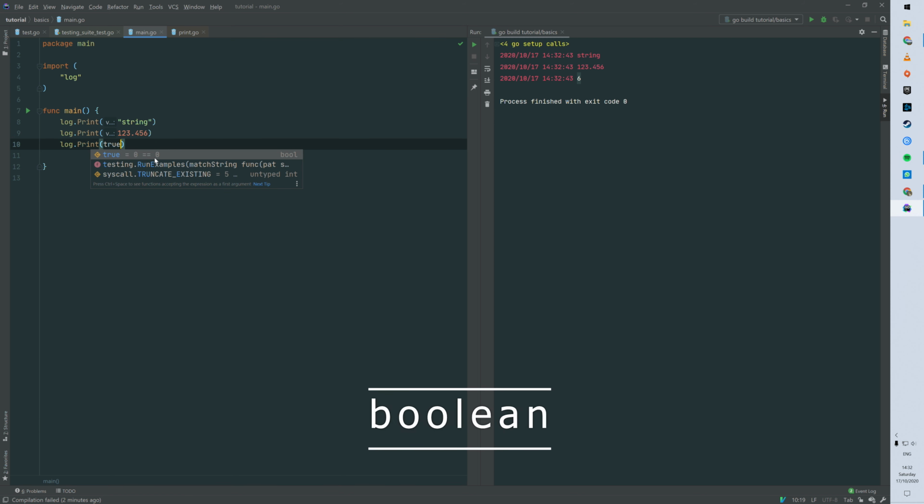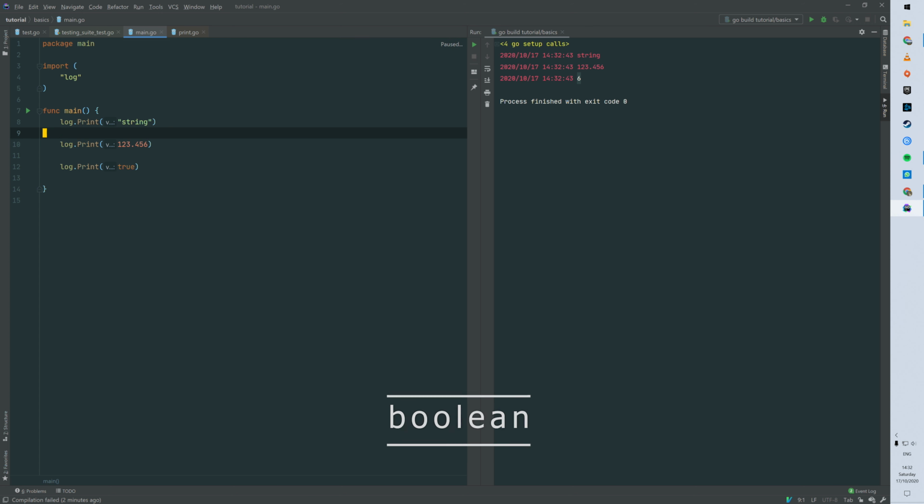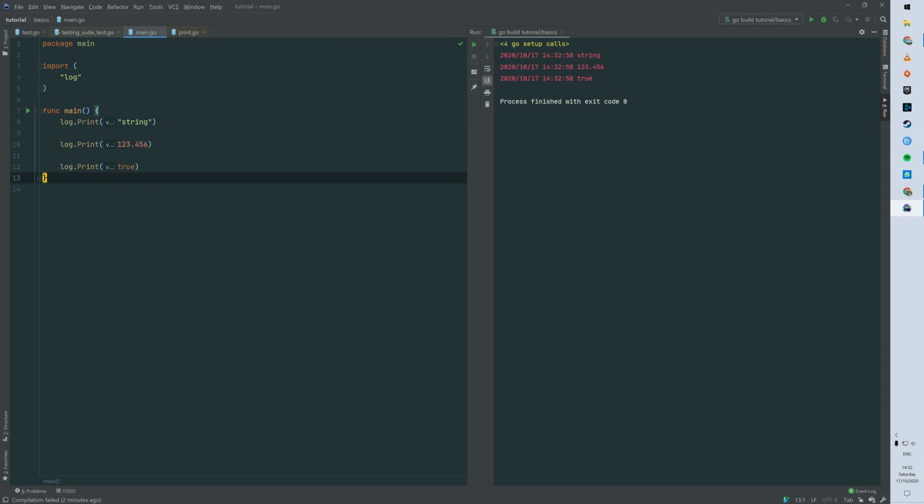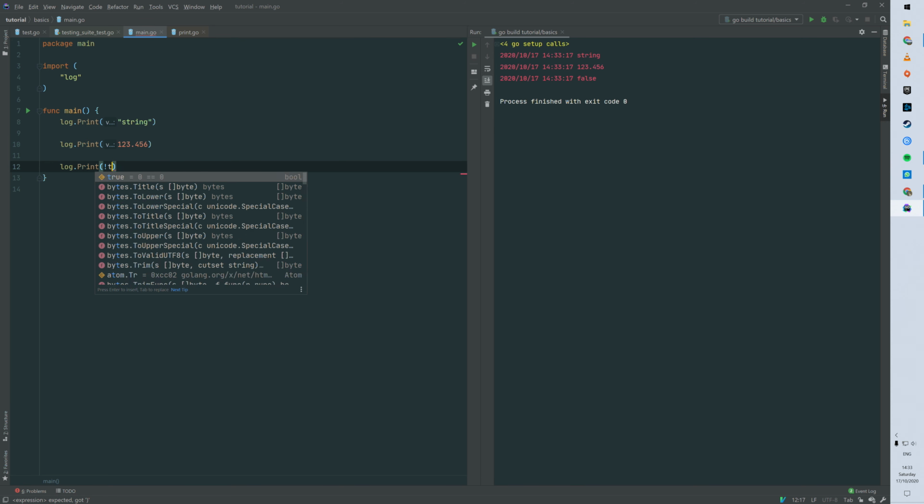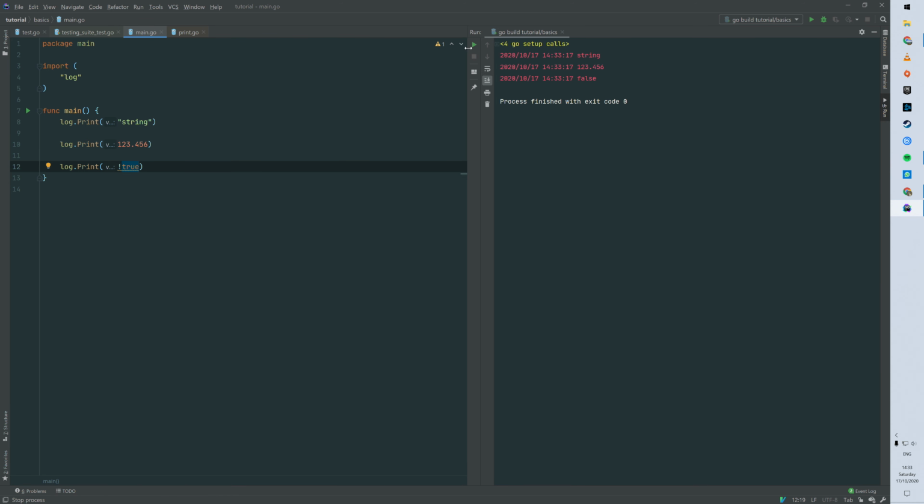And the last primitive I want to show you is the booleans. So for instance, true. True is a boolean, and you can have false as well. Booleans support logical operators like or, so true or false, it's true, or true and false, with the operator ampersand ampersand, so false. You can also negate any boolean statement, so you can negate a true, which is gonna be false.